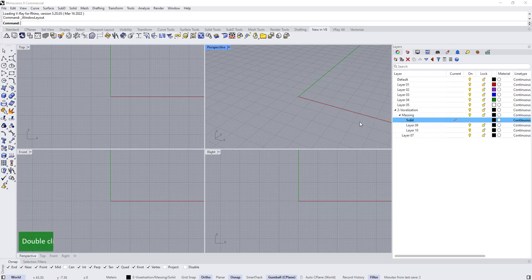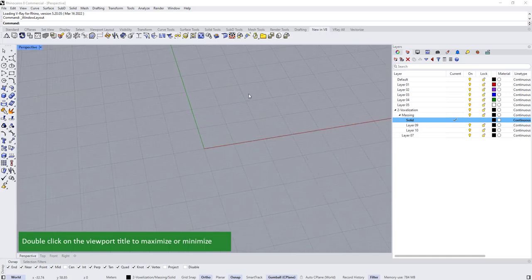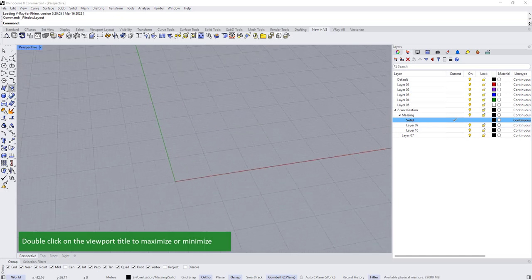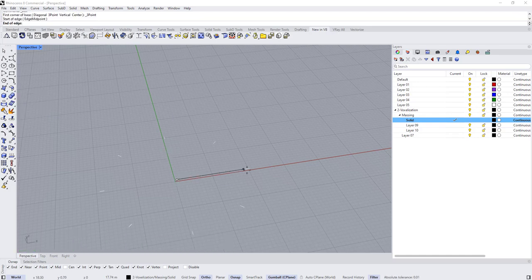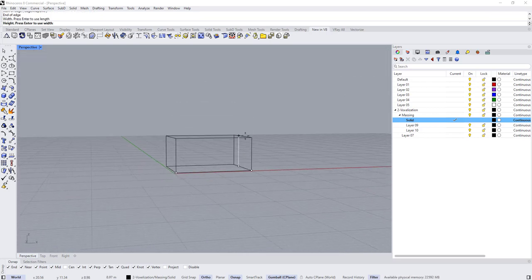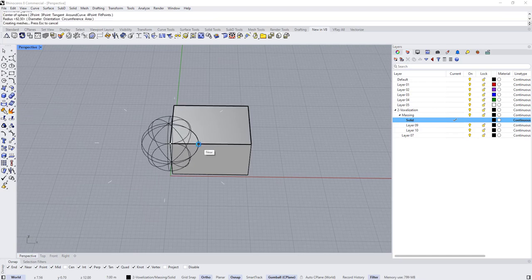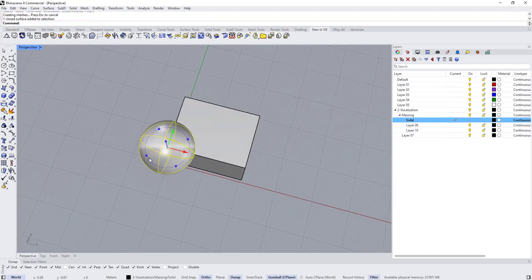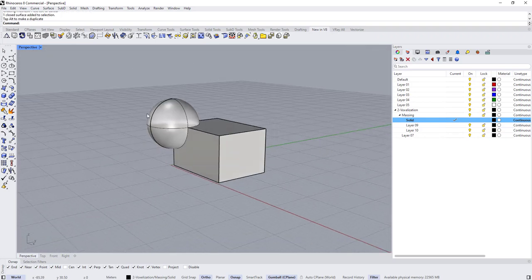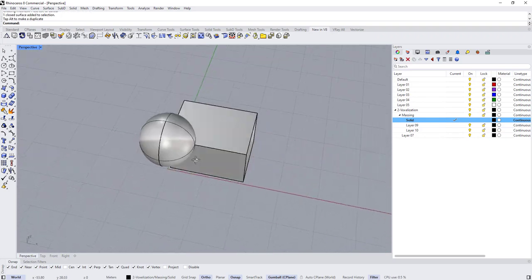And let's select it. So let's go to the perspective view, double click to maximize the view. So for the mass, I will start by creating a 3-point box. So we can come here and let's create a 3-point box. Maybe the length 20 meter and the depth 15 and the height, let's set it maybe 12 meter. And now I'm going to use some spheres and creating some Boolean iteration. So let's come here and create a sphere. Let's create just one sphere like this. And let's rotate it to be so that this line be here.